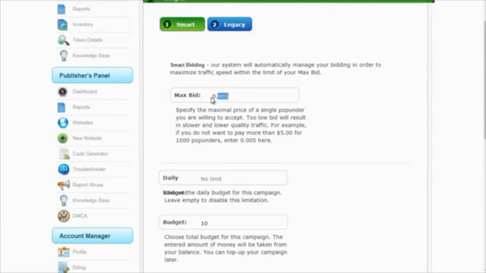And based on that, what you can do is change this and increase it up. So instead of 0.005, you could do 0.05 and then look at the traffic estimator and see where your rank position is. All right, so when you're done, all you have to do is save the campaign and click run, and that's it. So that's how simple it is to run a Pop Ads campaign.